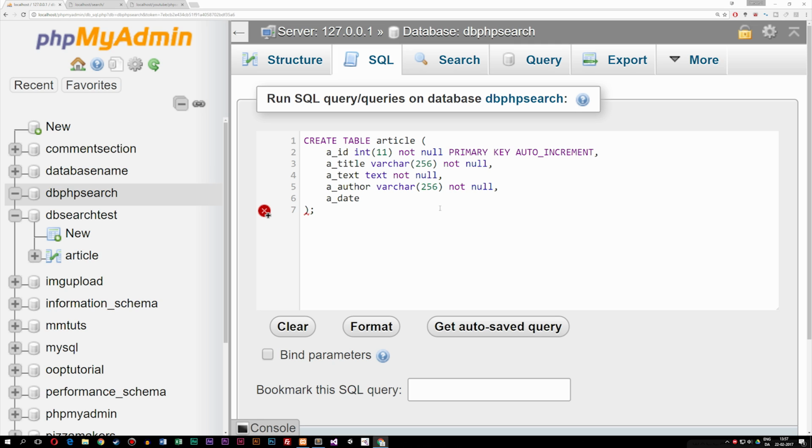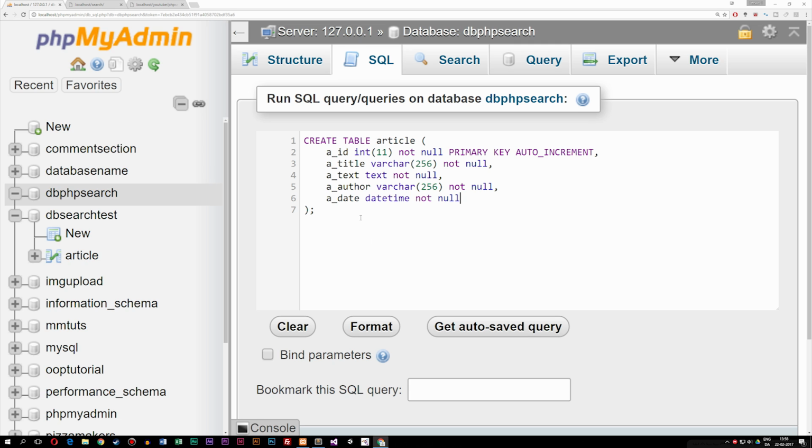Again, the reason I'm doing a_ is because if I were to just write date, it would highlight a different color, which means that we're doing one of these types over here. So by writing a_, we avoid getting this weird color. This type is going to be a datetime format, which is a very specific format that has to look like the datetime format inside SQL. And again, we're going to get to that once we create the insert statements to insert articles inside this table. The next thing we're going to do is set it to not null.